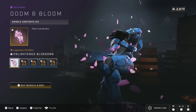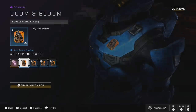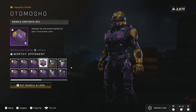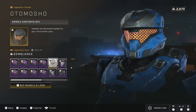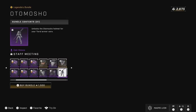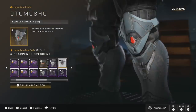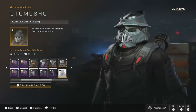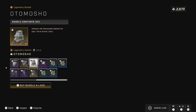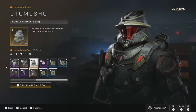That covers all of the returning bundles, so now we can move on to the new stuff starting with the Otomo Show bundle. Honestly, I was kind of hoping it wouldn't release yet as I wanted them to spread the rest of the new Tenrai stuff to the Tenrai 3 event, just so we're consistently getting new stuff in the store. But regardless, in this bundle you get the Worthy Opponent Epic Armor Coating — a purple digital camo with some gold details on the arms and the helmet. It doesn't look bad, it just feels like a very weird choice for a Tenrai themed set. You do get this coating for every core and it does look pretty nice on some of them. It also comes with the Semblance Visor, which matches the coating nicely, and the Wave Slicer shoulder pads. You also get the Graceful Leaves utility piece which on the preview shows on both sides, however on spawn it only shows on one side — I don't know what the deal with that is.